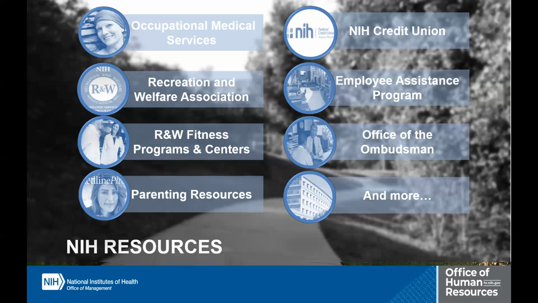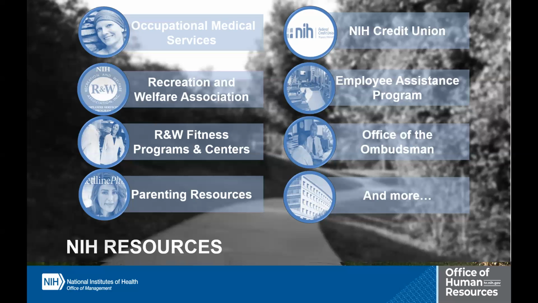The NIH Credit Union is the nation's largest credit union serving the biomedical community. It is a nonprofit financial institution that is only available to members. The NIH Credit Union promises to deliver affordable loans and banking solutions that save our members time and money. Membership is available to all federal employees and their family members. Once you are a member, you're always a member, so you can continue banking with them even after you retire.